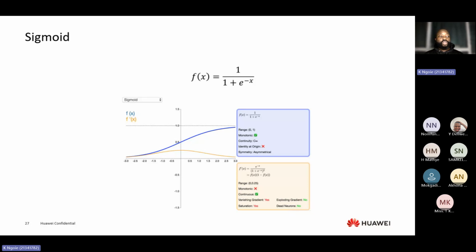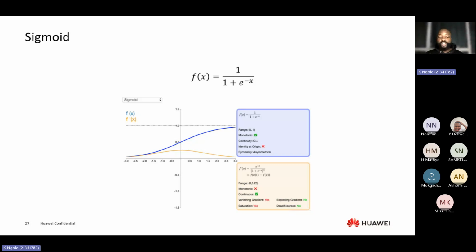It is very, very important for you to really understand what type of activation function you are actually using, because if you use the wrong activation function, you're going to create an issue with your model. It may lose its accuracy or it may not perform as you want. So it's very important to really understand the type of function that you are using.